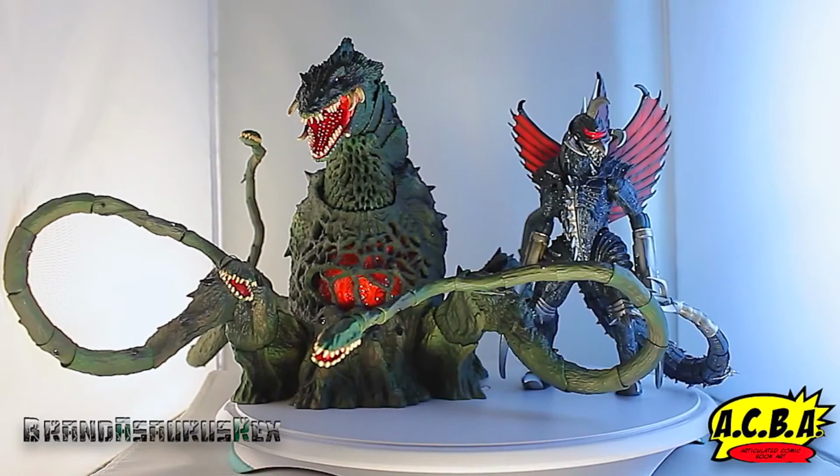And last but not least, here is Gigan 2004 compared to Biollante, and you can see that Gigan, as big a figure as Gigan is, he's almost 9, almost 10 inches with that horn on the top of his head, and you could see that he's still not close.